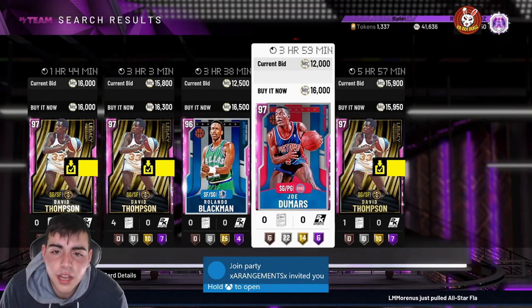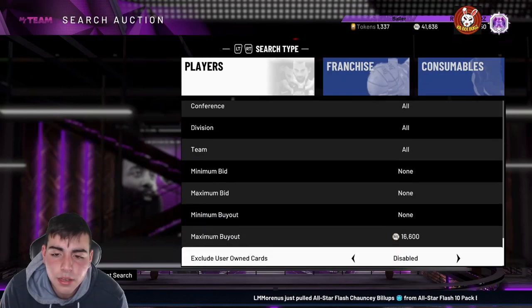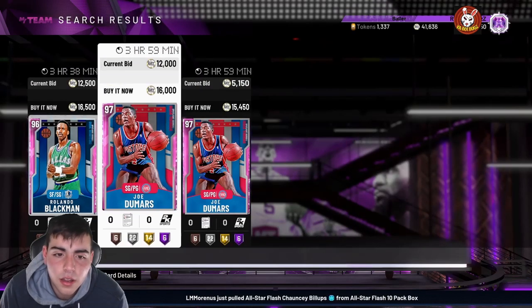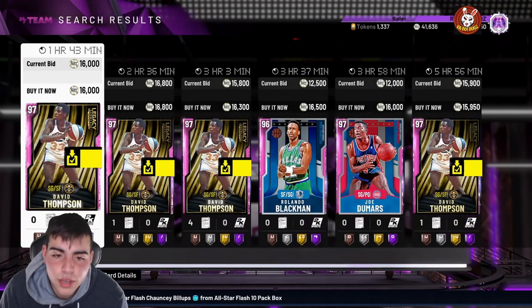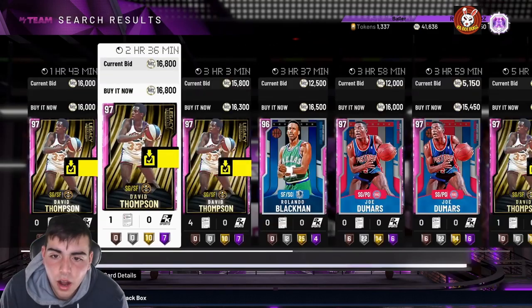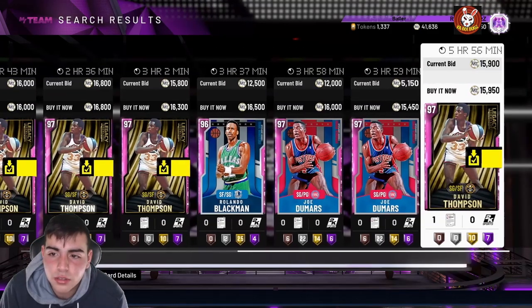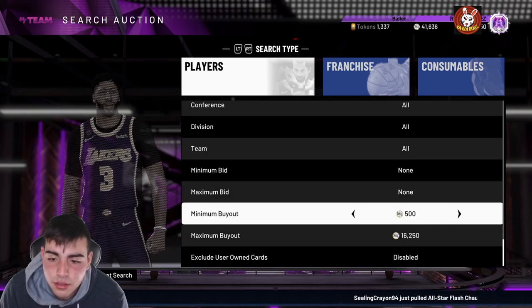Honestly, this 16k Joe Dumars is pretty good price. You could probably flip him for around 20. Oh, another one, 15.4. So personally, I would buy both of those out and put them up for 20. And as you can see, one of them just sold. But yeah, you could honestly snipe on this filter. This filter is pretty good. If you have like 15k MT, it's a pretty solid filter.